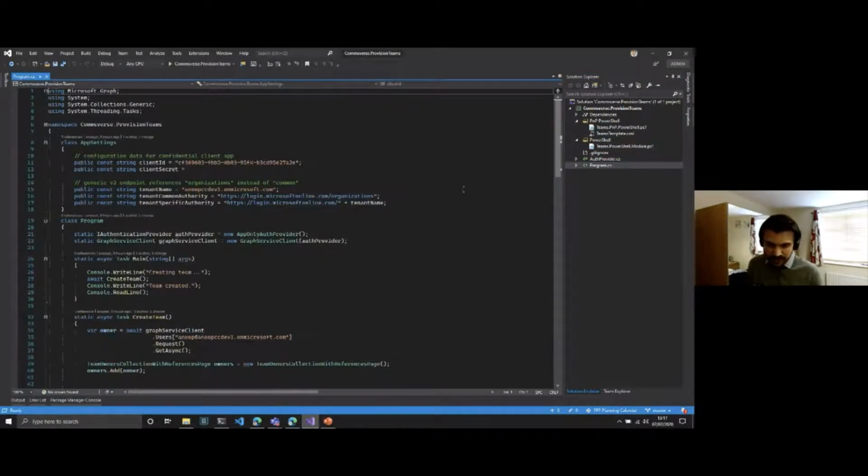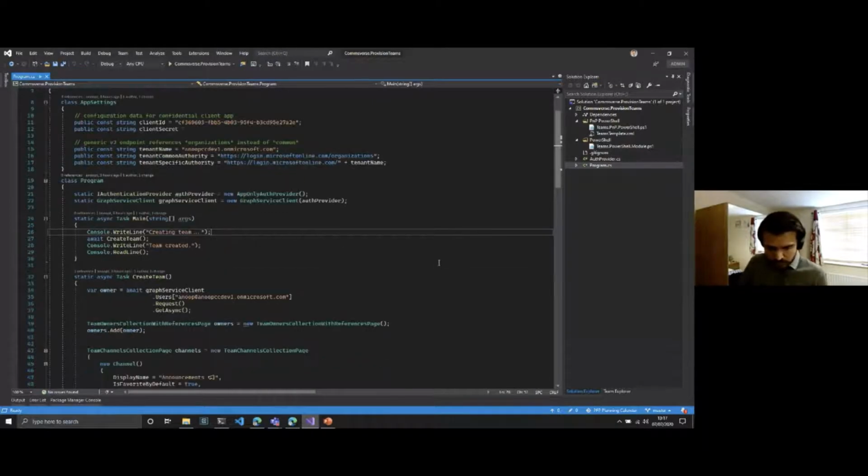Now imagine that this code runs in Azure. Say, for example, a user would have entered some details as to what team they want, the name of the team, display name, and who the owners are, etc. And that would have added an item to a SharePoint list. That would have triggered a flow. A flow then goes ahead and sends the request to the Azure function with all the details, and the code that we'll run now is the code that will run in the Azure function.